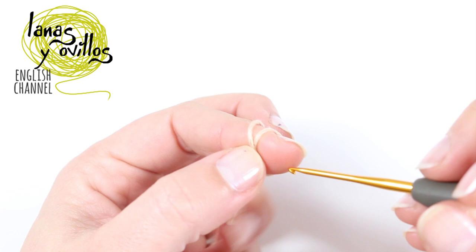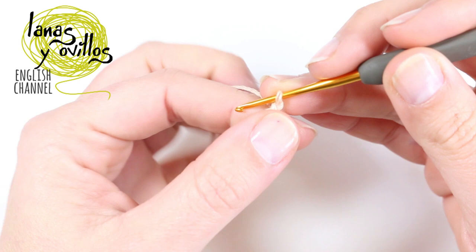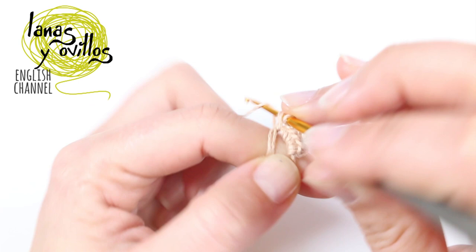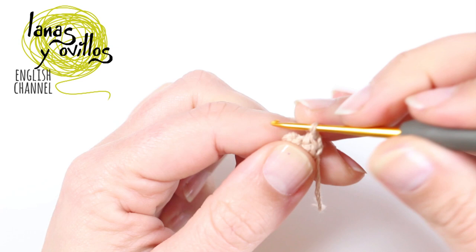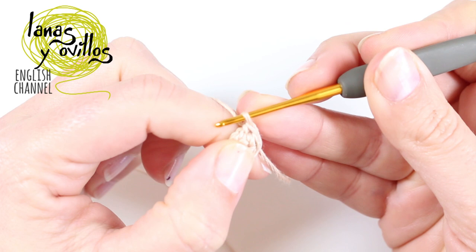Start with a 6 single crochet magic ring from the head. Once you have the magic ring, make 6 single crochet. Pull the yarn to close the circle. And start the row number 2, making 1 increase on each stitch. 1 increase on each stitch is to make 2 stitches in the same space. Finishing with 12 stitches.